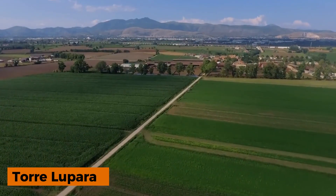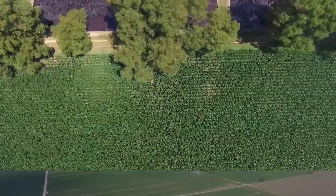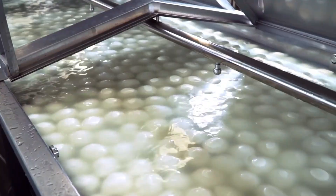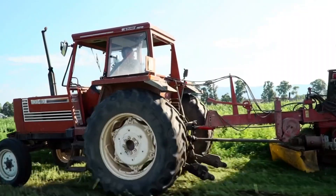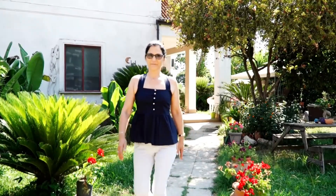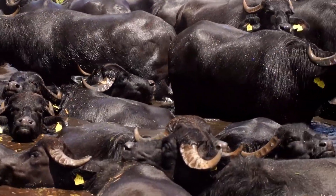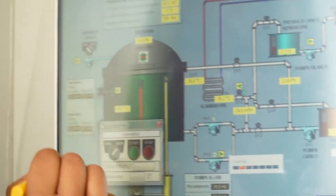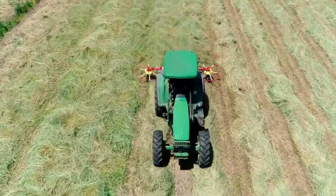Torri Lupera, an Italian company, is renowned for crafting what many consider the world's finest mozzarella. On its 180-hectare farm, the company grows corn, barley, and oats exclusively to feed its herd of strong, healthy buffalo. Their rich, high-quality milk is transformed into mozzarella through a traditional process of kneading and boiling into a thick, snow-white mass. Before the cheese is deemed ready, it undergoes laboratory testing to ensure all beneficial microorganisms remain active and the nutrients are preserved.